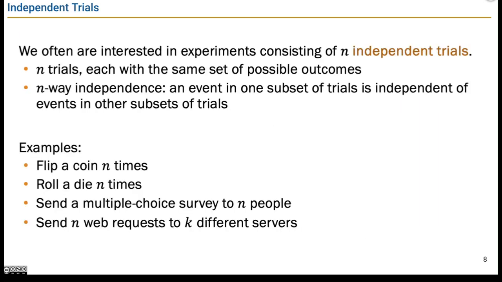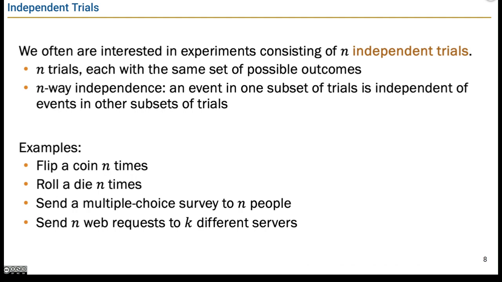Now, let's think of extending this idea. Right now, I've just been looking at the independence of 2 events, but a lot of times I'll be doing more than just 2 trials. I'll be doing n trials, and I want to make sure all n of those trials are independent. So when I'm defining independence for more than just 2 sets, I actually have to look at all possible subset combinations and make sure they are independent.